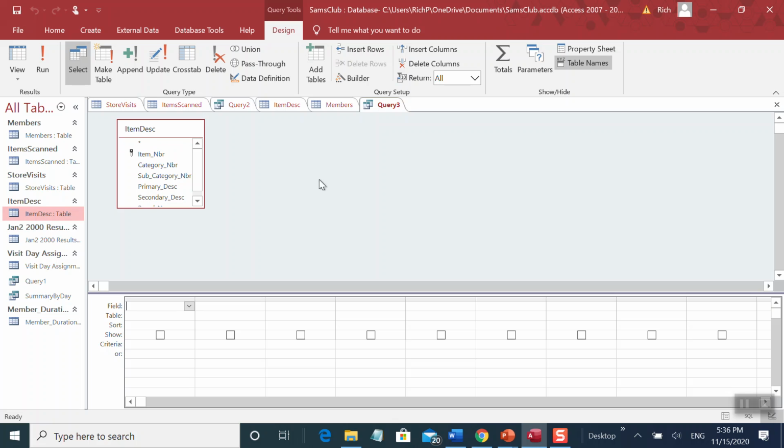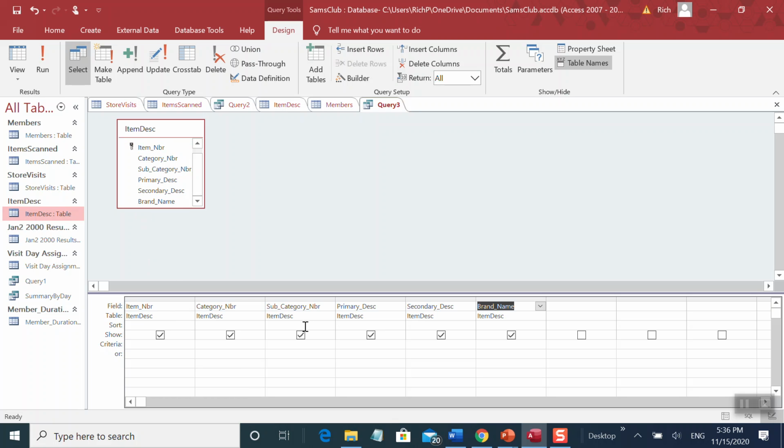You put your tables up in this space up here, and then you select the fields you want to see. Actually, I'm going to take everything and just drag it down here. All right, I'm all set up.